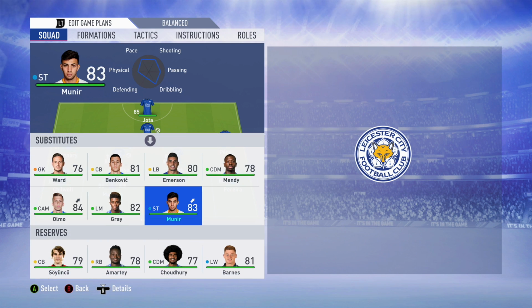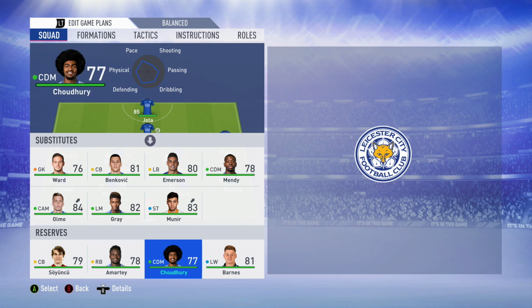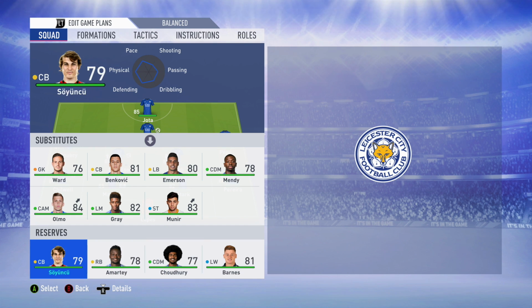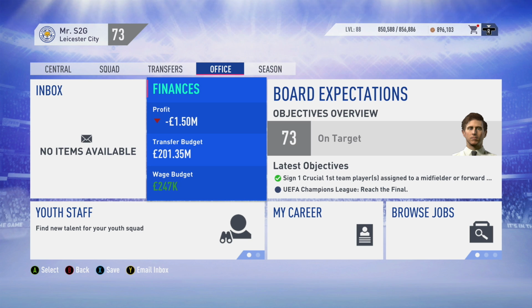On the bench as well, quality players like Gray, Munir, Olmo, and in the reserves we do have quality players like Barnes, Amati, Soyuncu and all. We've got to win the Prem this season. We've got an insane budget to help us with that objective, £200 million to spend. I'm sure we'll be able to make some world-class signings to improve our team and of course win the Prem come end of season.